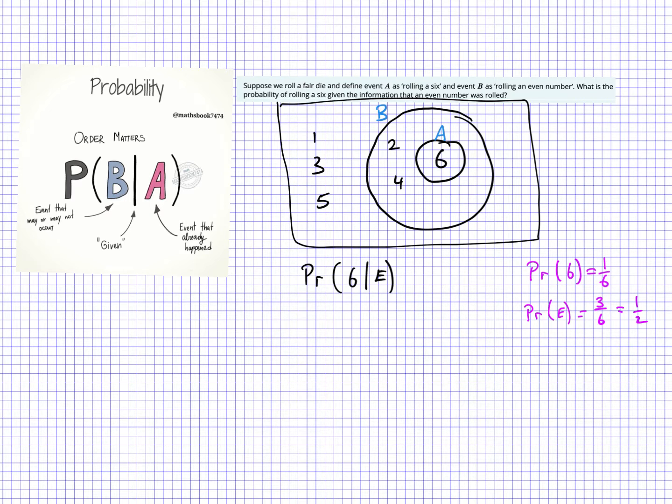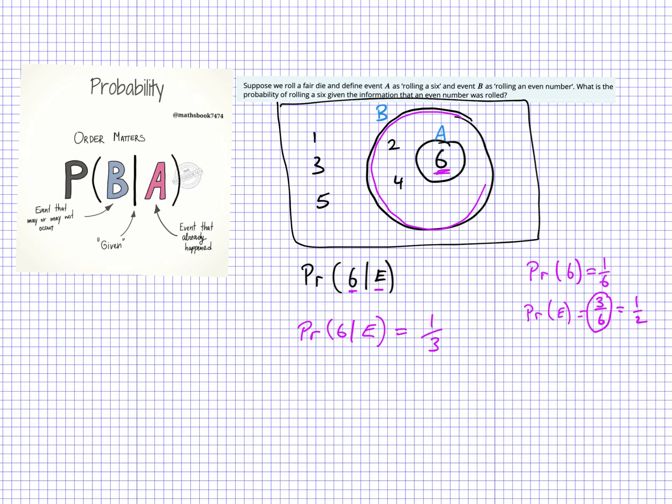However, what happens if we rolled an even number? All right, so we have a 3 in 6 chance of rolling an even number. So out of that 3, one of them is a 6. So what are my chances of rolling a 6 if I've already rolled an even number? All right, so I have 3 possibilities if I've rolled an even number. They are 2, 4, or 6. One of those 3 is my 6. So my chances of rolling a 6 given that I rolled an even number is 1 out of 3.